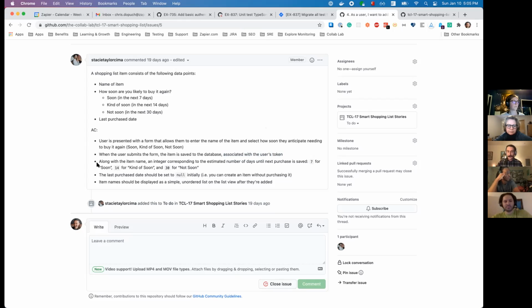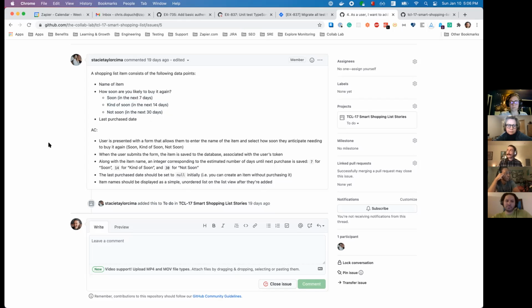So then along with the item name, you want to have an integer value corresponding to the estimated number of days until the next purchase, which just correspond to these different items. So the integers will be like 7, 14, and 30 here. Purchase date can be null initially, mentioned that already. And then the item names should just be displayed as a simple unordered list on the list view after they're added.